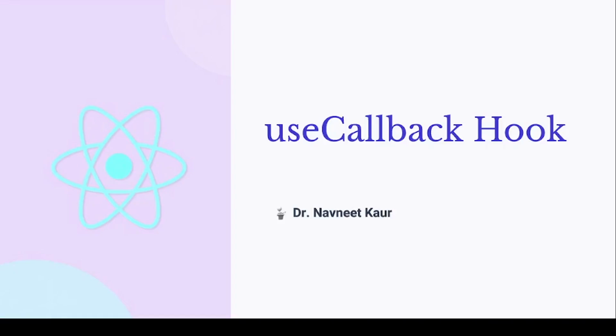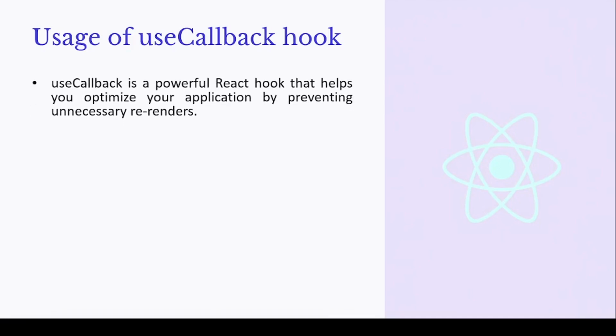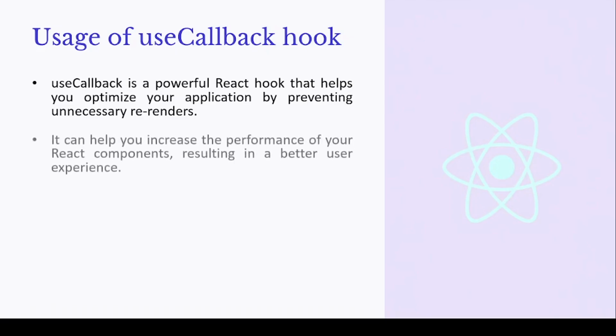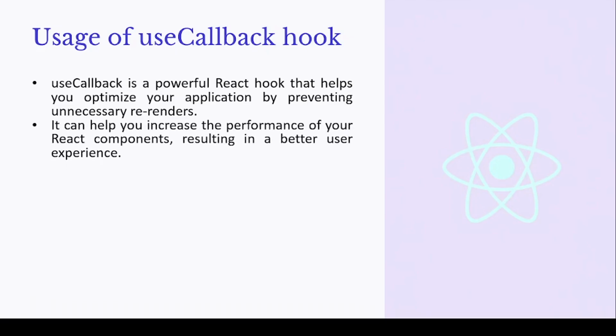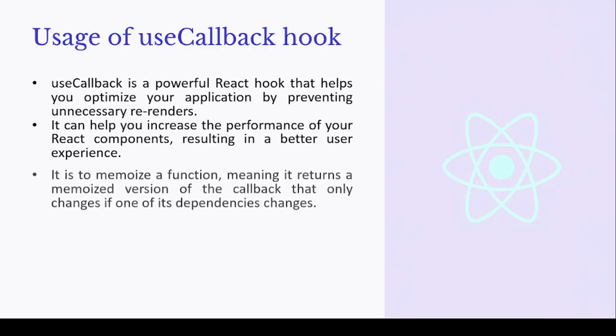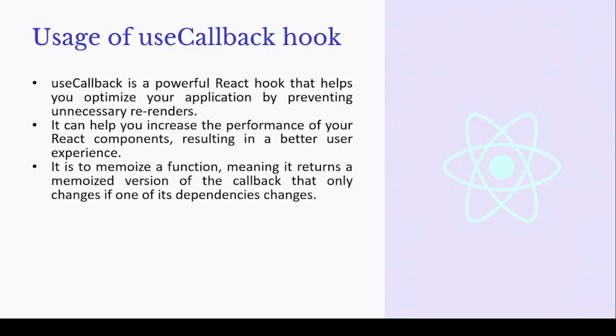Let's now have a look at another kind of hook, that is the useCallback hook. The useCallback hook is a powerful React hook that helps you optimize your application by preventing unnecessary re-renders. It can help you increase the performance of your React components, which will result in a better user experience. Now, what exactly useCallback does is memoize a function. It returns a memoized version of the callback that only changes if one of its dependencies changes.